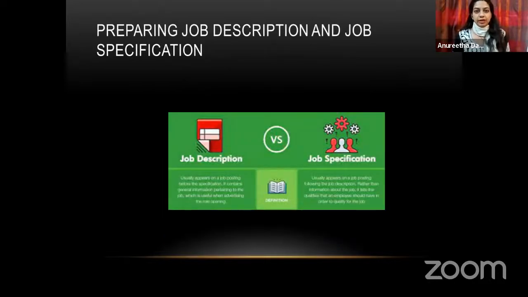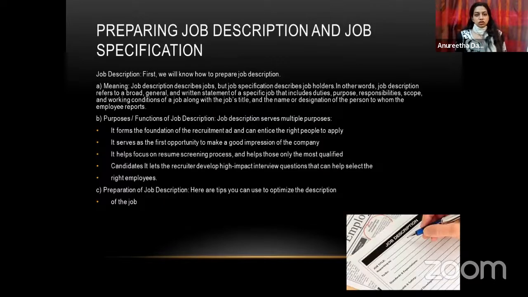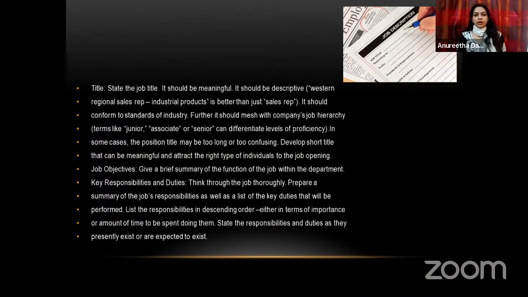Then how do we prepare job description and job specification? Job description is where you're able to describe in a written statement basically what their purpose is, what their scope is, what the responsibility is. So what does the job description do? It provides these things, which is very, very important. That is the title, the key responsibilities and duties in that title.